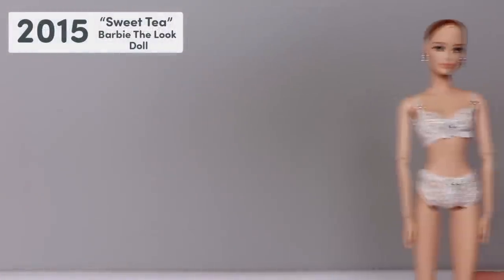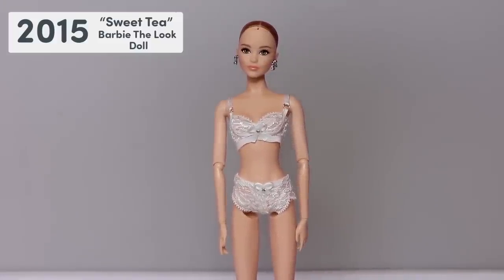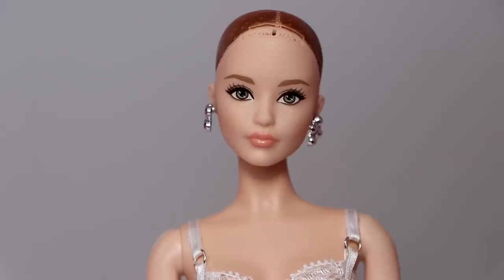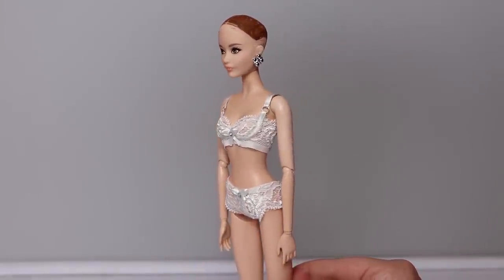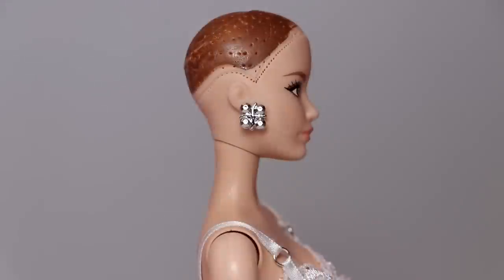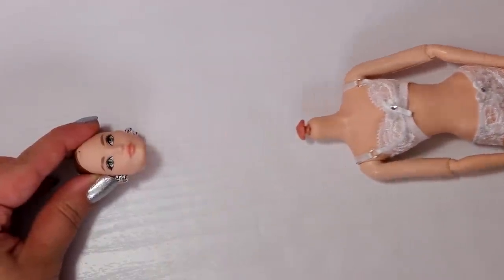The doll I'll be using for this makeover is the 2015 Barbie Look Collection Sweet Tea doll. I have a few of her, and I've had this one ready to reroot for a while. She's a collector doll, she has the Carl face mold, and she's actually pretty rare now. She has a soft look to her face with her makeup, and I think she'll look really good with lighter hair. Let's reroot.